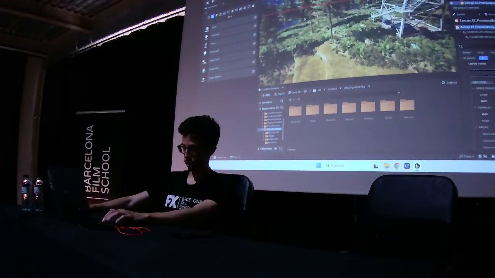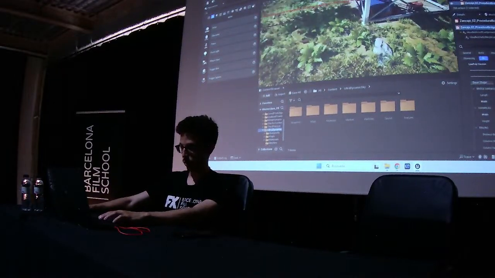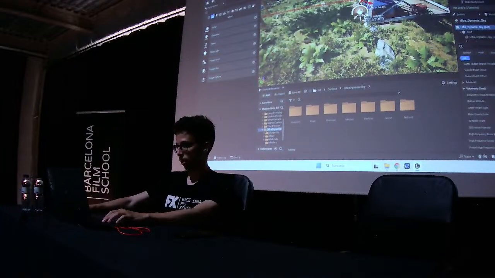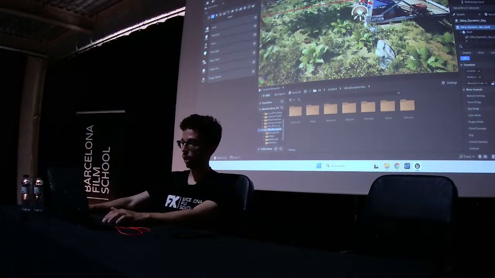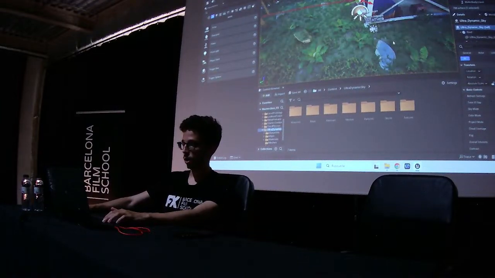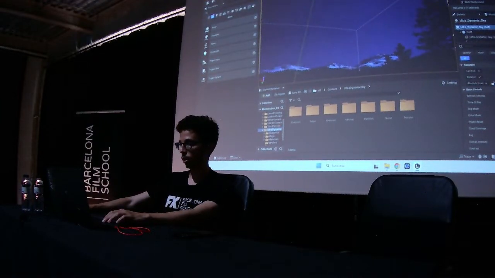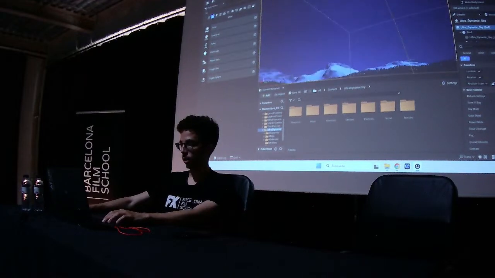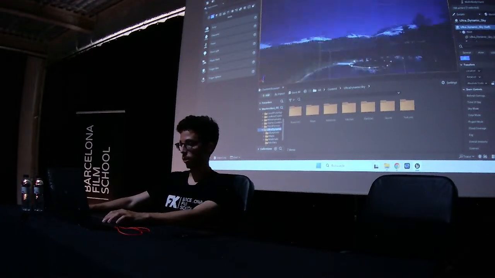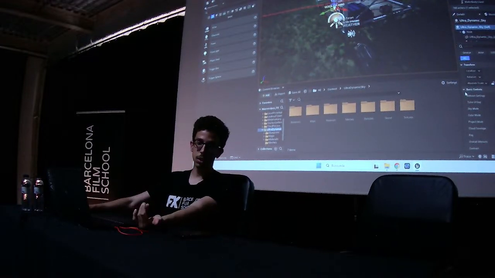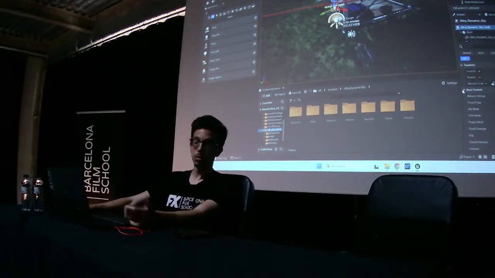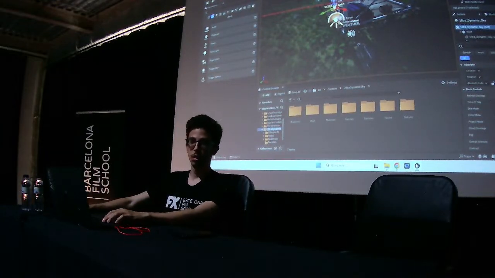So for example here, on the weather, on the sky, on the time of the day, I can make it 0, and it's going to make a night day. I don't know if you can see it. So it has a lot of features that are inside the usual lighting mode, but in a different way.